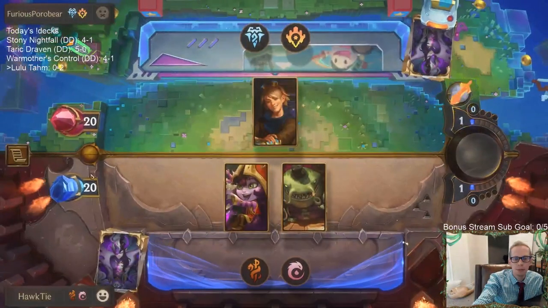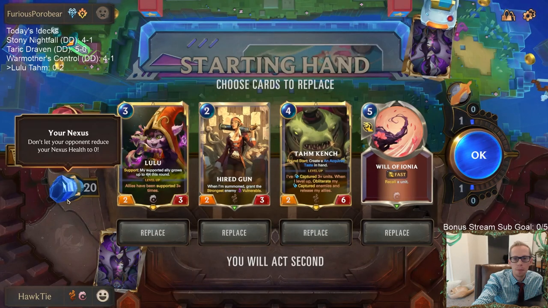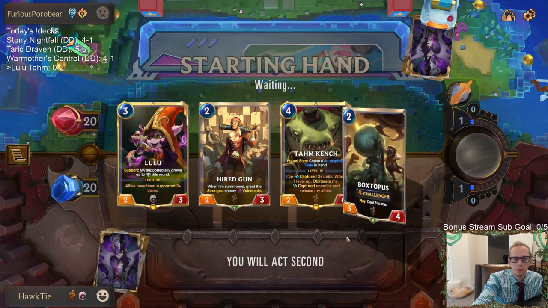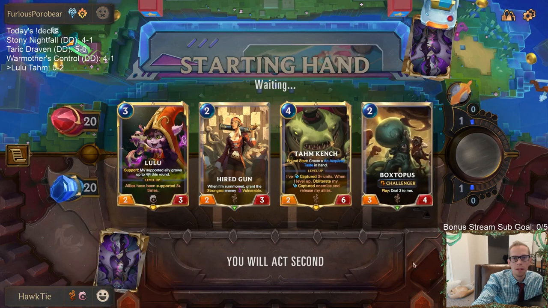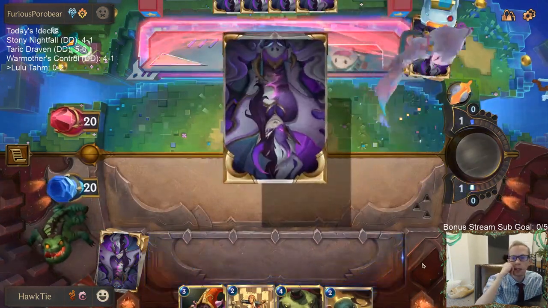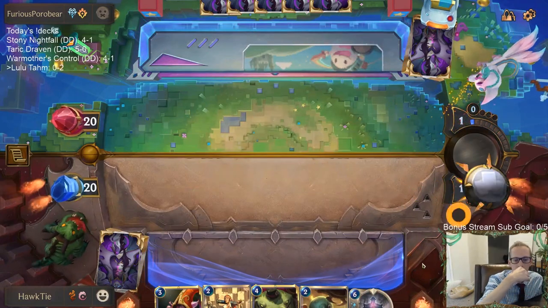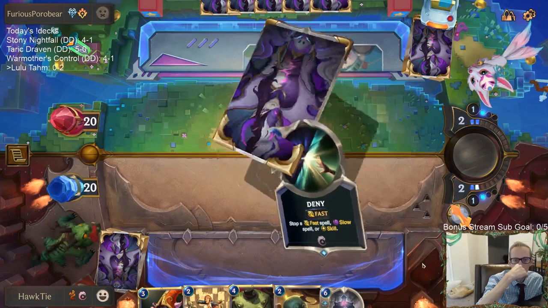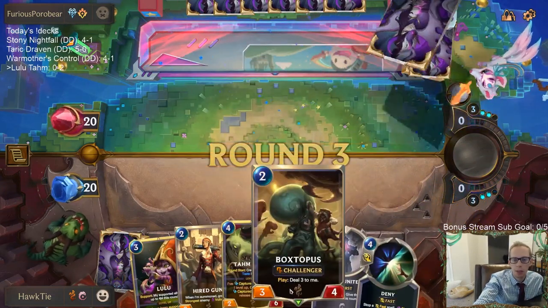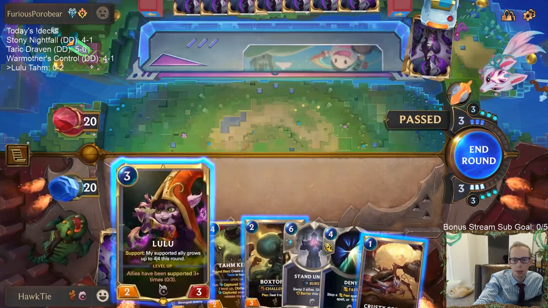Ezreal. So let's see if we can get this. I could see Tahm Kench being awesome against Ezreal. Let's keep. I'll be sad if we lose this one. I think this should be a game we can win. We're gonna be a little patient though. I'm not gonna let them just kill my challenger for no reason.